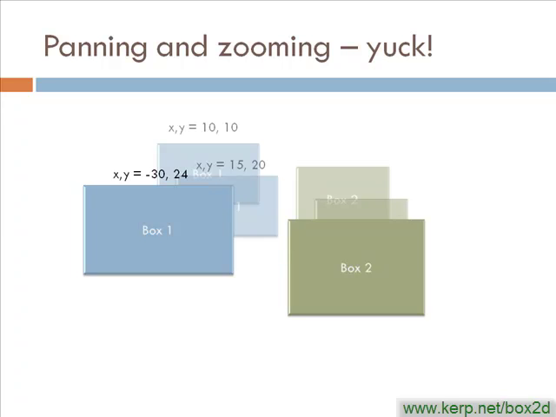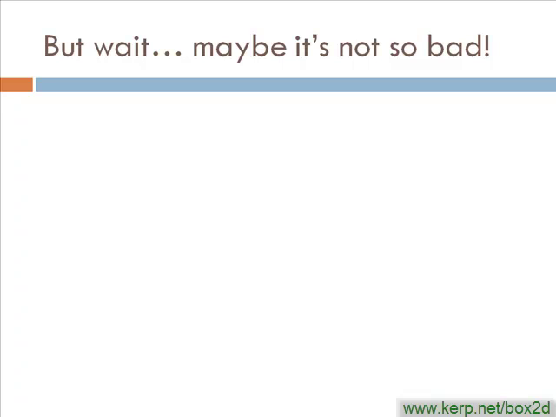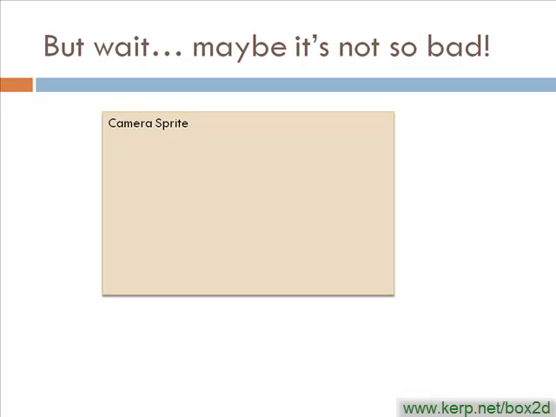Luckily, Flash has this hierarchical sprite model that actually makes cameras very easy to implement. And you do this through the introduction of another sprite in your hierarchy that I like to call the camera sprite. This is sort of an empty container sprite that basically just sits on your stage and does very little else except hold every other object that you want to be in the scene. In our former example, we would take box 1 and box 2 and stick them in our camera sprite.